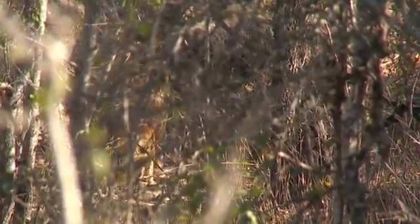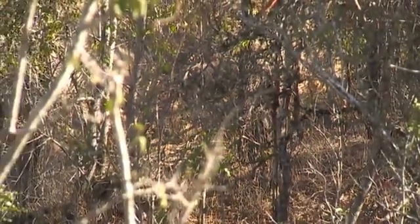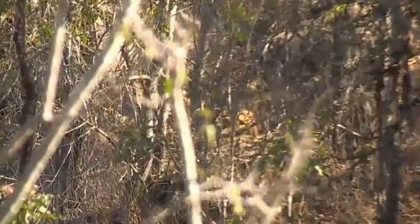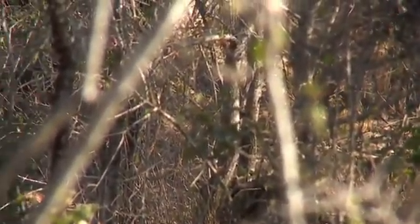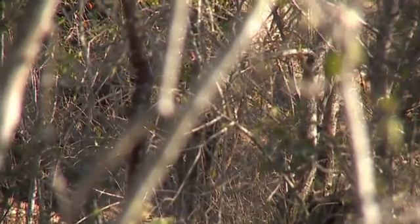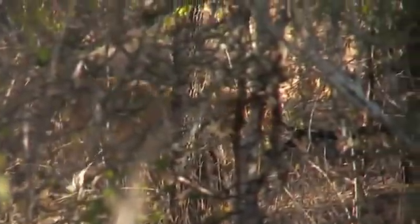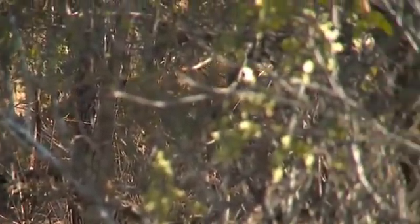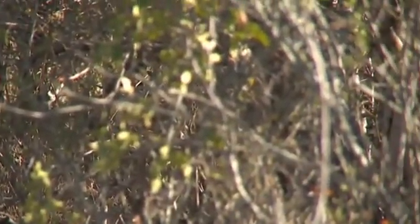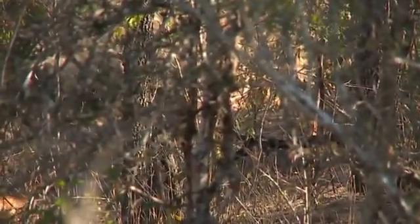They were walking down this little river system. I'm going to wait to see if they keep coming. It looks like they might keep walking towards us. If they do decide to go to sleep there, we might have to do some repositioning. Oh, there we go. That's even better if she comes up and out of the river.